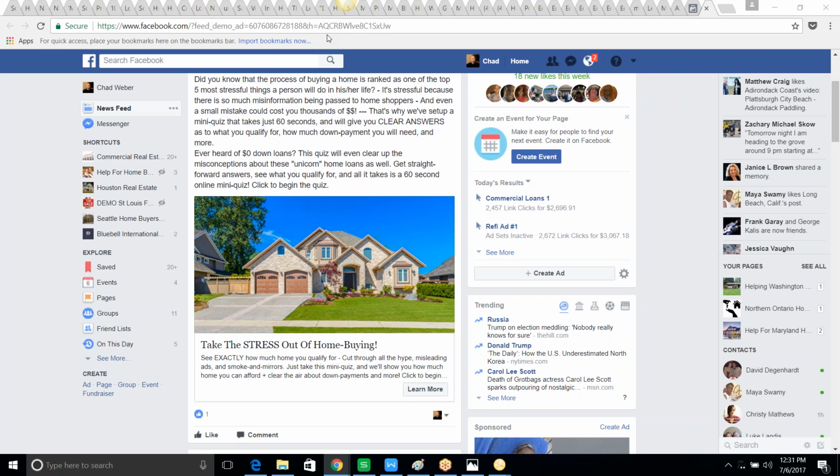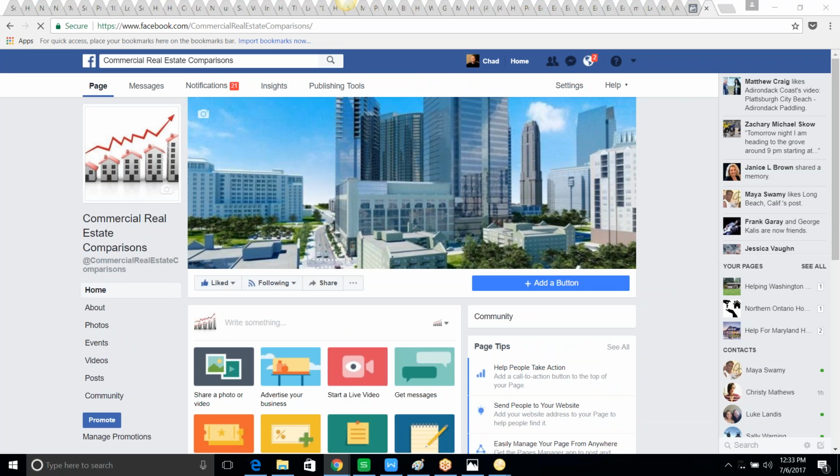So let me show you guys something. What I'm going to do is open up a Facebook business page. Okay. So here's what happens with Facebook lead ads, when you capture a lead, here's what's kind of different, is the lead is actually stored within Facebook itself. So I go to my Facebook business page, my fan page, not my ads manager, but my fan page is where it's going to be stored at.